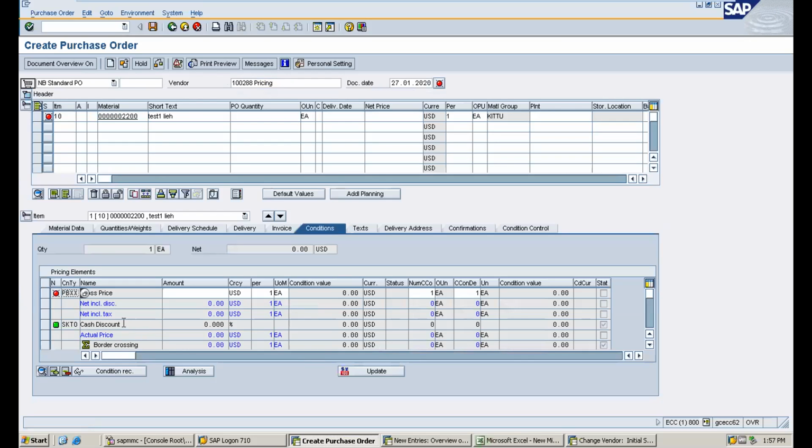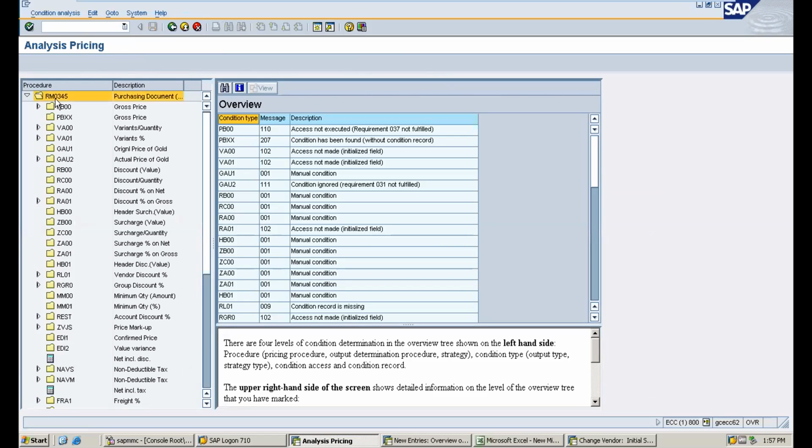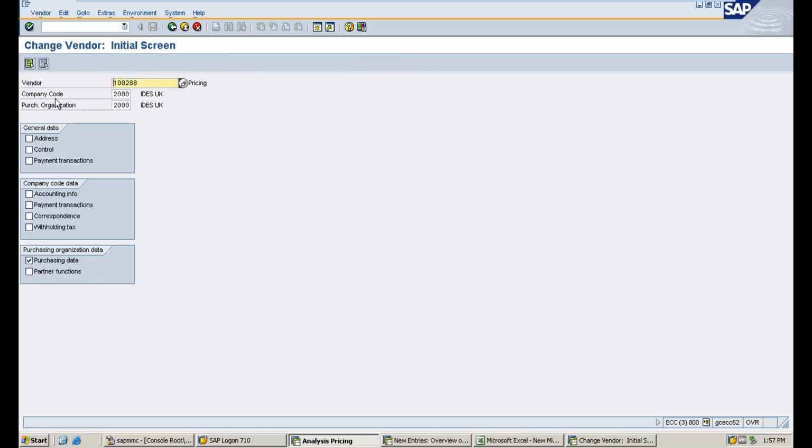There are some condition types you can see here. To see in which calculation schema these condition types are, go to the analysis tab. You can see here the calculation schema, RM0345. That is the calculation schema we defined.